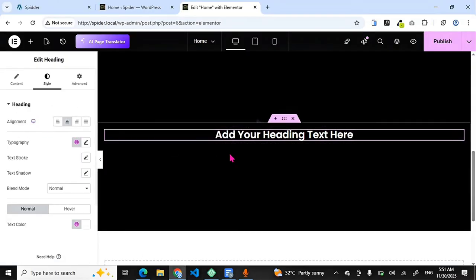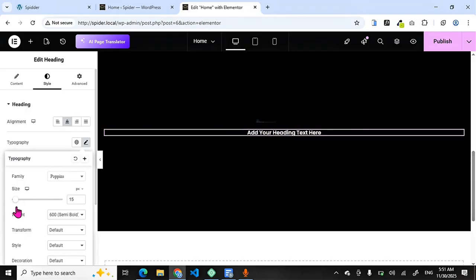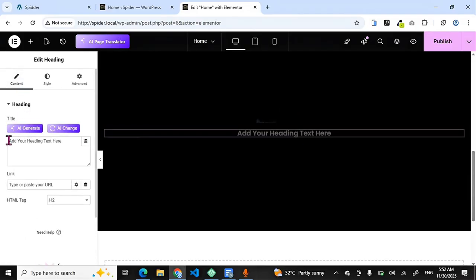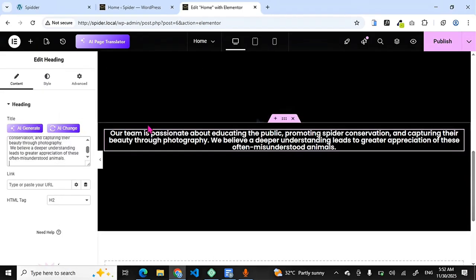Alright, so before that, let us reduce the font. So come to typography and come over here. So this is actually okay. So come to content and place the text. Alright, so this is what we have right now.